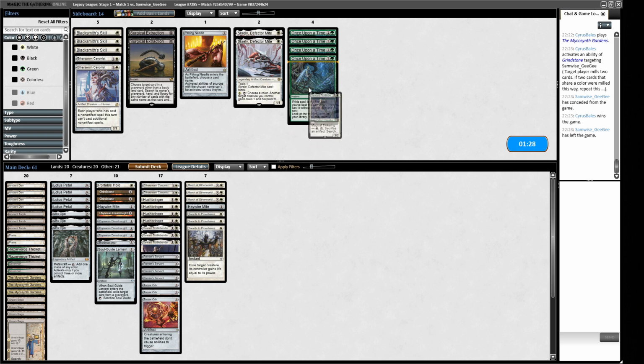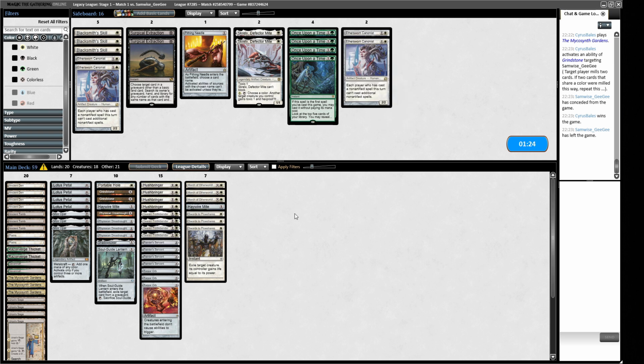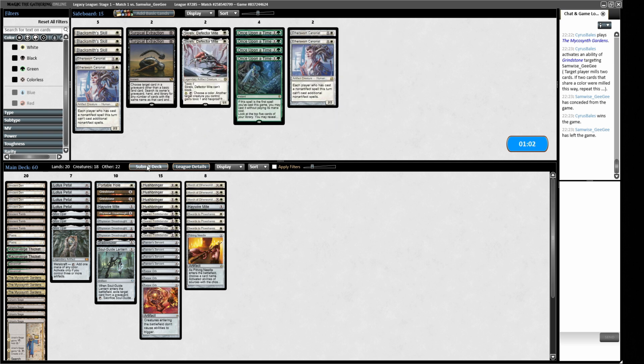Maybe it's an Oswald. No, what am I talking about? These Ethersworn Canonists need to go. Sorry. Which means we can get one of these back in, or we can jam in something like a Blacksmith's Skill or a Pithing Needle. I think I wouldn't mind having a Pithing Needle in here. Yeah, let's try it like this.